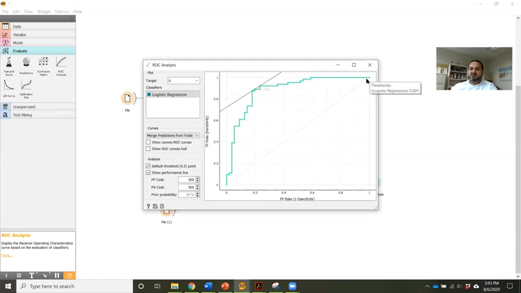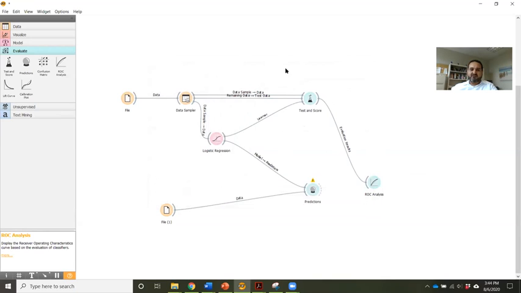So this is the status quo. If we didn't do anything, the random effectiveness or prediction will be this line. But if our model is doing really well, then the larger the area under this curve, the better our performance of prediction or classification. So that's what we mean by the area under curve. There are some others, but this is enough at least to get the core benefits of data mining, which is what I have covered so far. So this is what you will do for your homework.